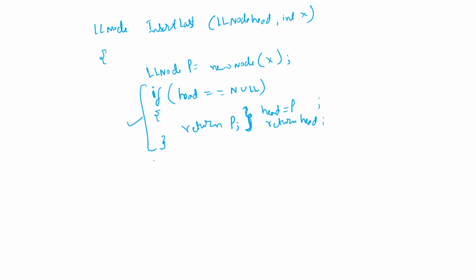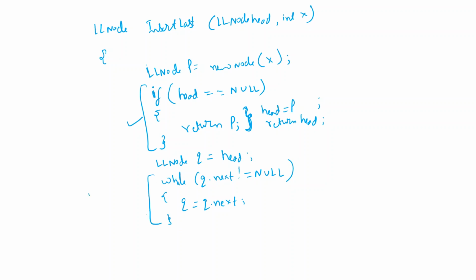So now what I was doing is something like this. Node q is equal to head, and then while q dot next. Again, this is important. Why am I using q dot next over here? You should not learn these algorithms, because if you learn these algorithms, you'll be really confused. You should understand them very properly. Where to write next, where not to write next, and so on. So by this, you basically move q to the last node, right?